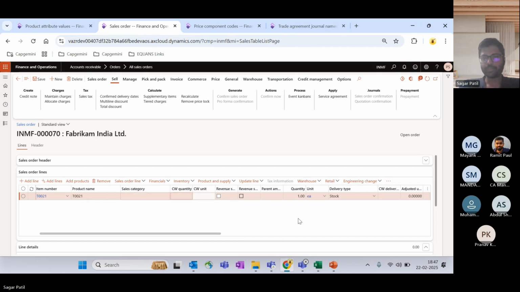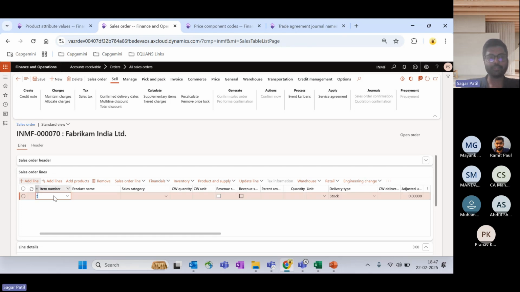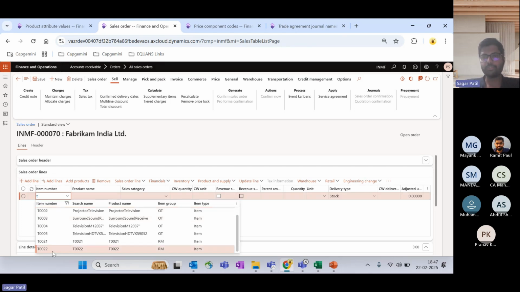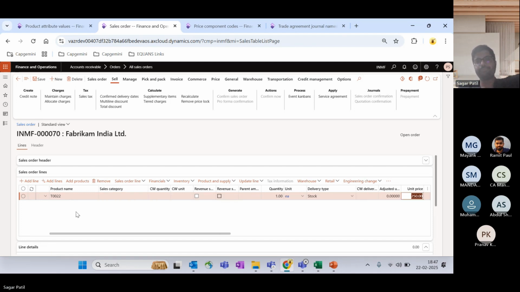T0021. Ideally, should calculate. Okay, let's take another example. T0022. Yeah, it is taking 250. So that is the one example.